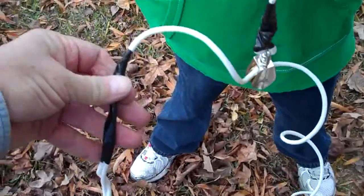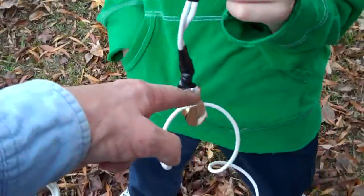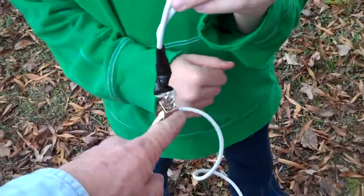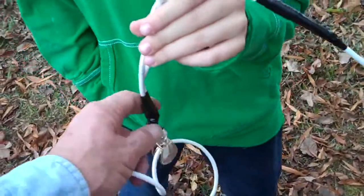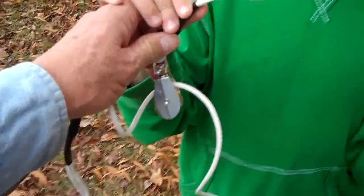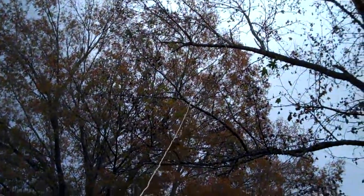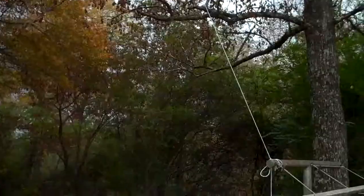We have it all the way cinched up into the pulley. The idea is to pull up the old rope, hauling up the pulley and the new rope with it. We will not pull the old rope until the pulley goes all the way across the tree limb — we want it to hang in front of the tree limb, maybe four, five, or six inches below it, but not go over the top. So I'll haul up the old rope with the pulley while John hangs on the new rope going through the pulley. The pulley is hanging about six inches below the tree limb, and I've tied off the original rope.